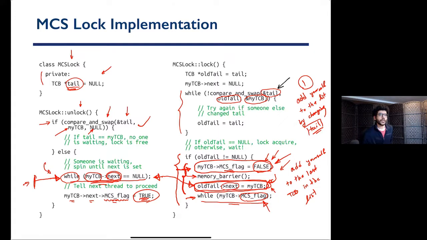Good question. The other question I have is, where are you setting lock in unlock? Right, there is no lock anymore in this one. So we got rid of this shared lock. Now everybody has their MCS flag, so we're just playing with this flag. Whenever you come and you see that somebody is in the list, you add yourself to the back of the list and you start waiting on your flag. Whenever you're done, you just set the flag for the next person to true and let them go.